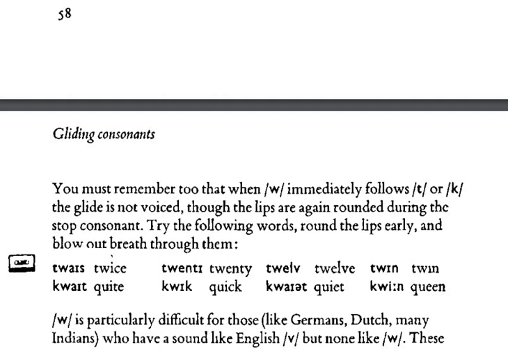Round the lips early and blow out the breath through them. Even in the following words, like twice, quite, twenty, quick, twelve, white, twin, queen, where w is supposed to be voiced, in this case it is not voiced, it is voiceless. Under the effect of t and k it is going to be voiceless.